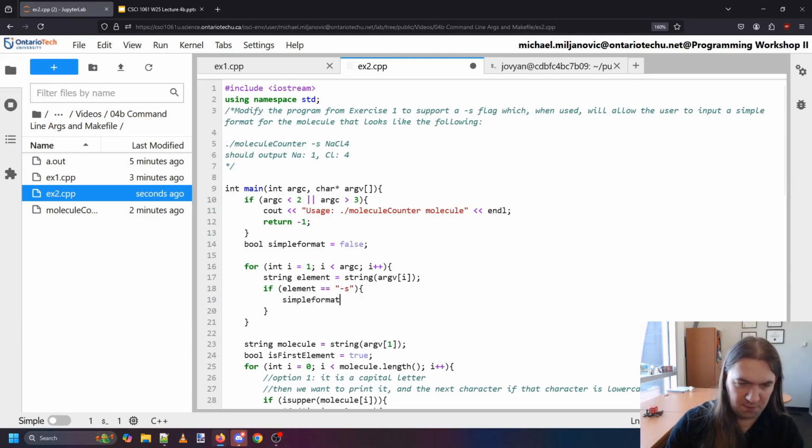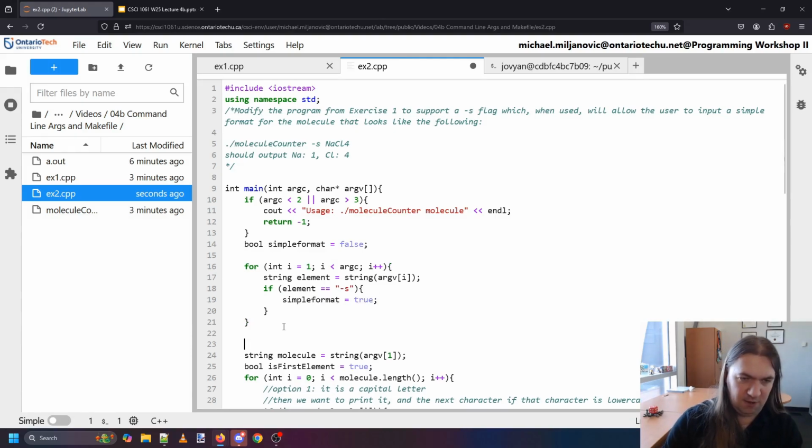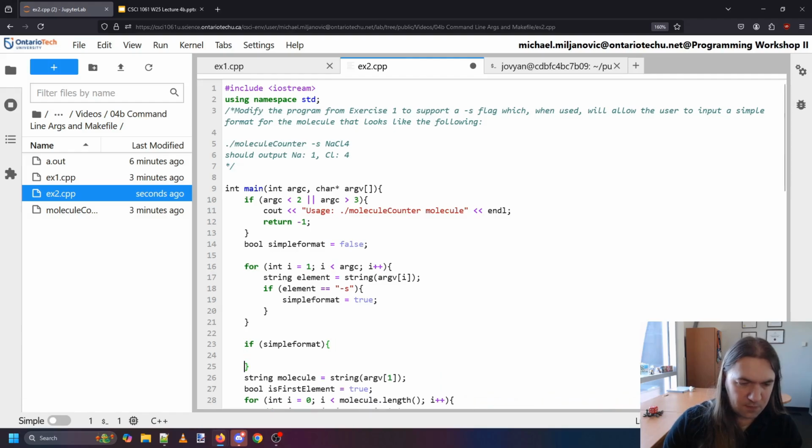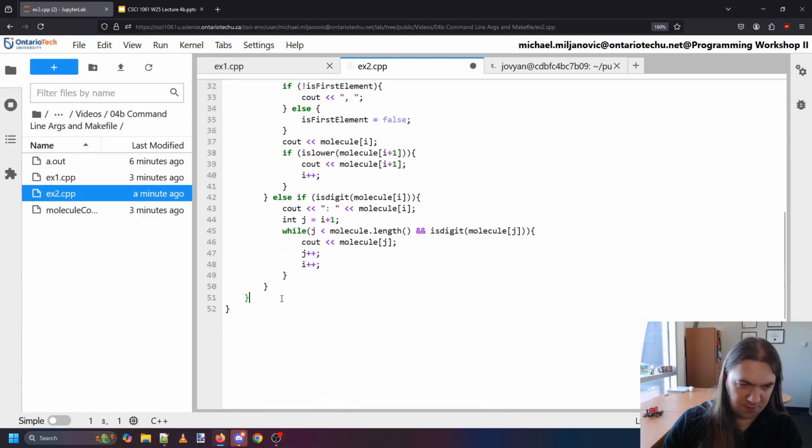And here we'll say simple format is true if we see that flag. So that way down here, I will go if simple format, otherwise do what we did before. And so all this will be the stuff we did before.